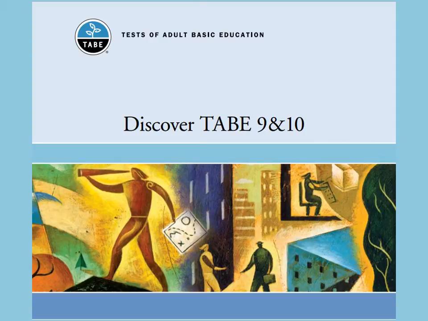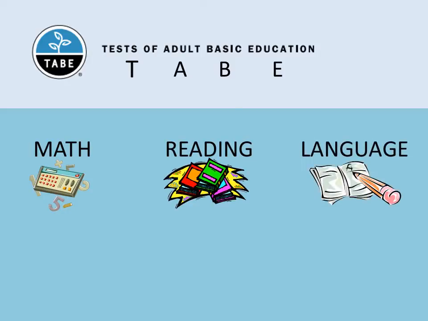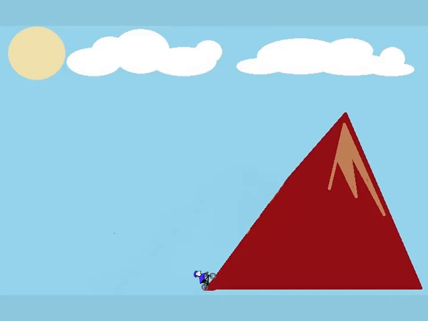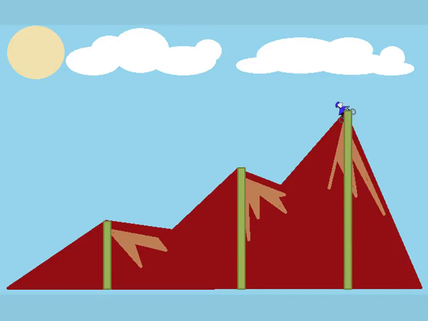As a student of Project Learn, you're familiar with taking the TABE test, but maybe you're wondering why you take the TABE test multiple times. The TABE test is a test of adult basic education and includes math, reading, and language. Other tests, like the GED, have a specific score required to pass, and you either make it or you don't. The TABE test is different because it shows progress, so the goal isn't to pass, but to show how much you've improved. Your test scores show your progress over time.